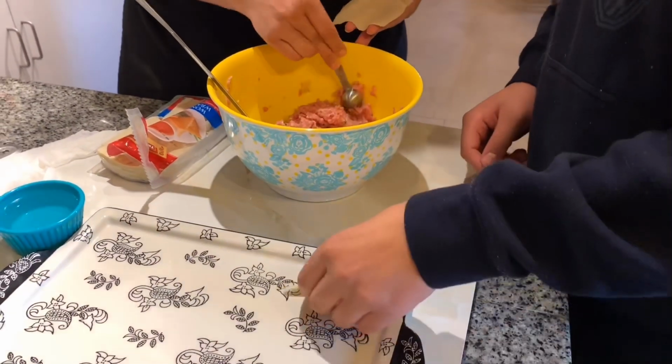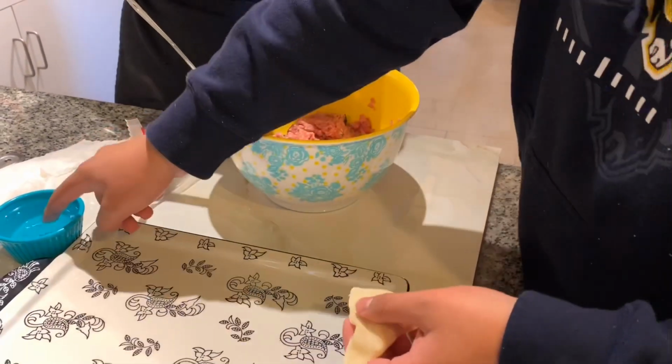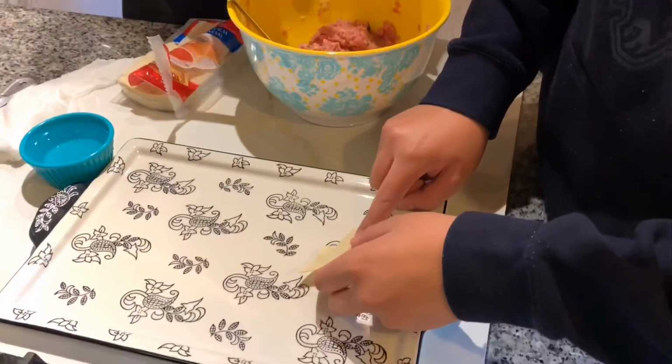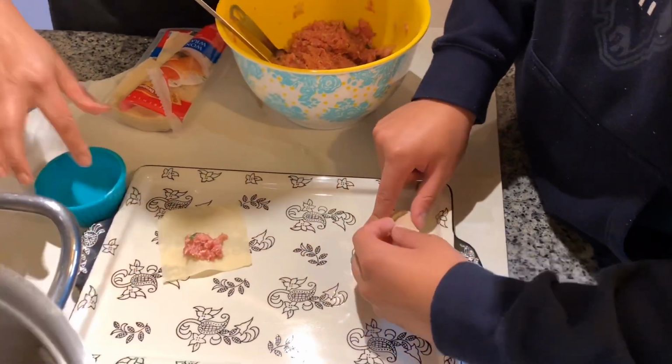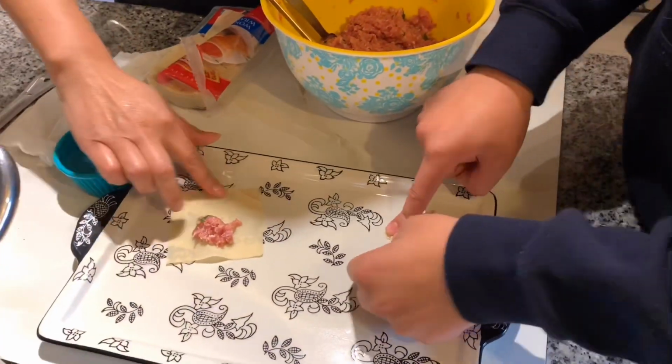You're just doing the triangle one? Mm-hmm. You're not going to do your... Here's mine. See, look at it, guys. What I already did. I messed it up.